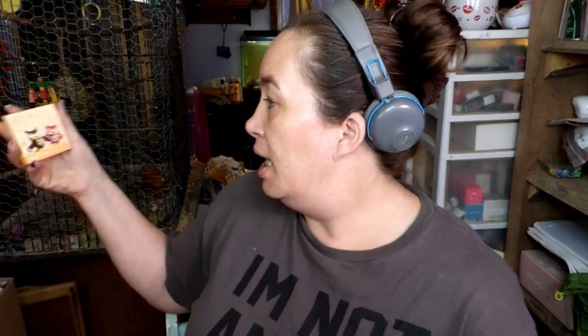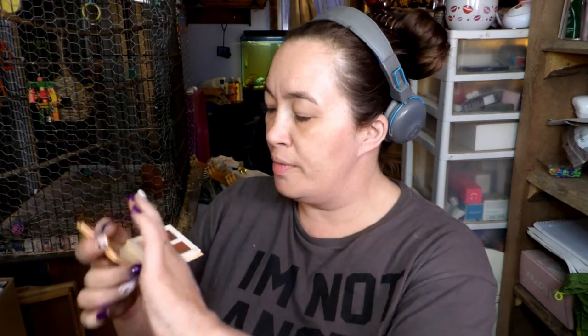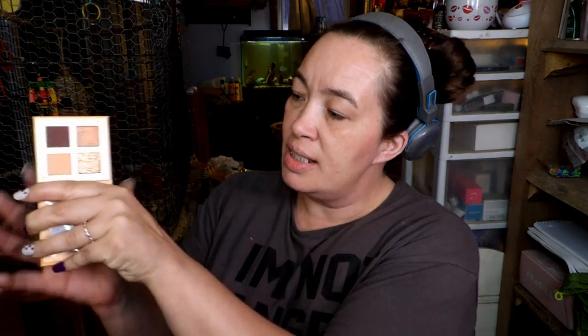I have seen I don't even know how many variations. So the first thing that I see is the Animal Crossing's What a Hoot. This is a four-pan palette, and I don't remember if this is the orange one or the neutrals, but we're about to find out. Oh, it is the neutrals. There's a plastic thingy, there's a mirror, and here are all of the colors. Most likely that's going to go into a giveaway, because as much as I love ColourPop, I have palettes that probably have these colors in them, so I don't need so many.